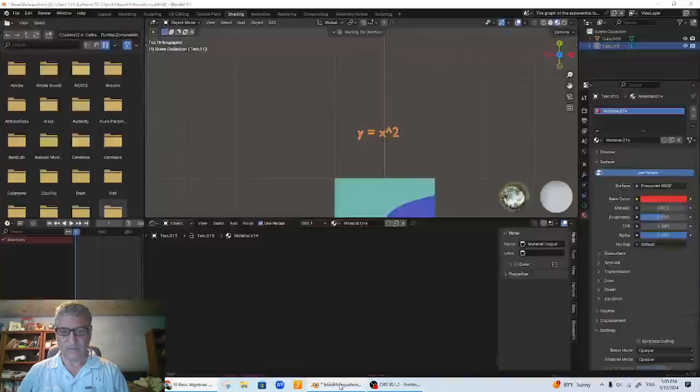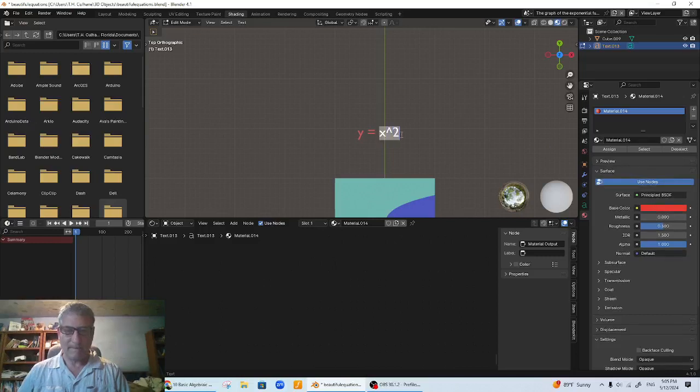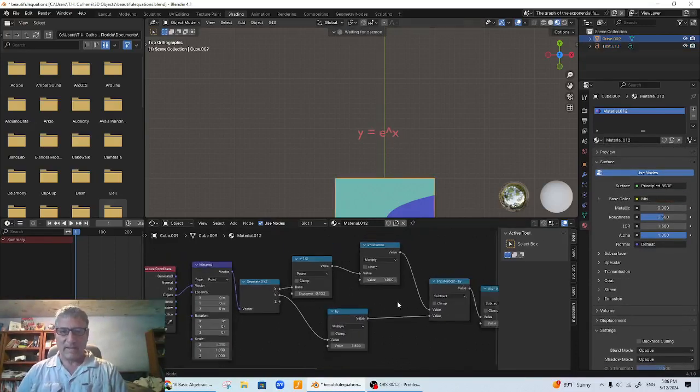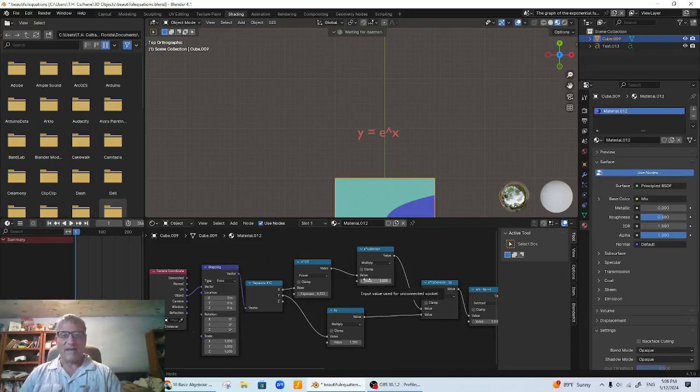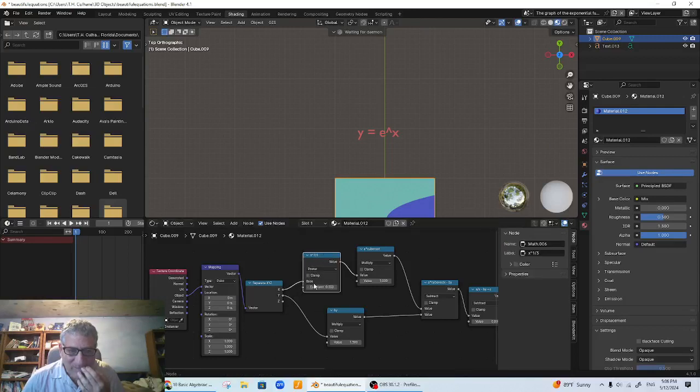Yeah, e to the x. So if it's y equals e to the x, you go e to the x. Y equals e to the x. You want to see this? This is pretty cool. Come over here, and now we have a number, e, and that's going to be raised to the power of x. Oh, that is really something in there. That's the exponent there. So if we take x and put it in the exponent, then the base is e.